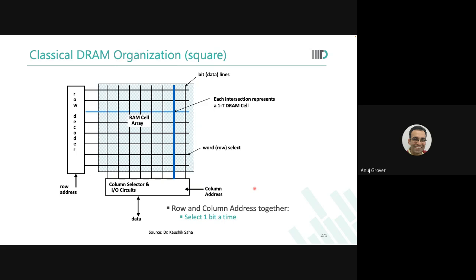Is that okay? So we're not going to talk about how you do decoding inside this array. That we've already done. Similar methods will be used here also. Okay. On the IO side, mux decoders, tree decoders, all those structures we saw. So similar things will be used here. We'll not go into details of those aspects. We'll only look at where the key differences from SRAMs are, so that if you join a DRAM team, you're not lost. You say, oh, in SRAM it happens like this. Yes, but this is DRAM. In DRAM it happens like this. Is that okay?